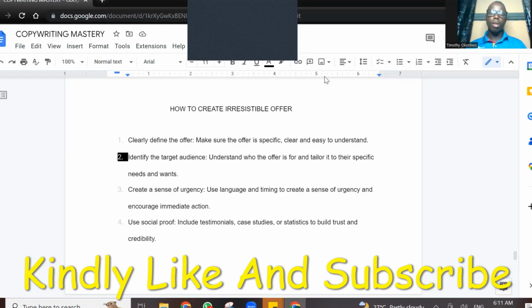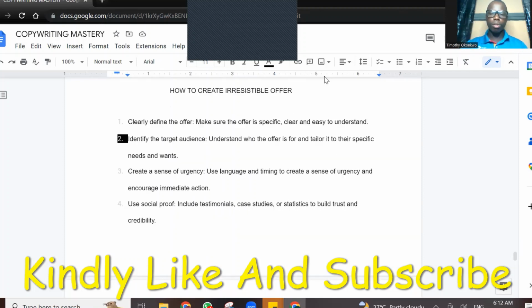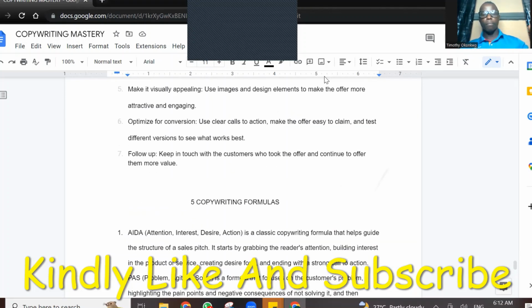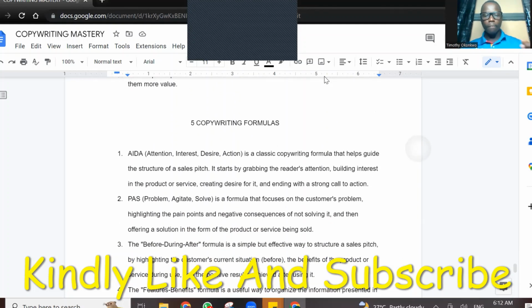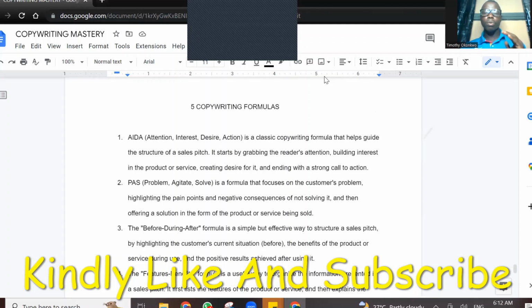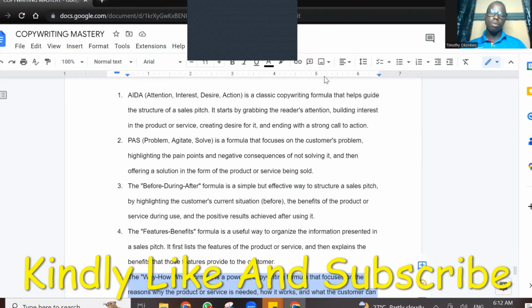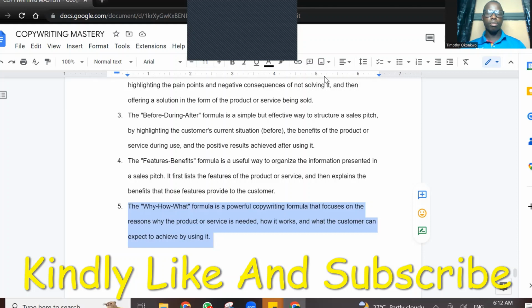Write them down. Whatever you're able to think of and write down, that is how you're going to craft your offer. Those are the things your target audience would need to be able to achieve what they want to achieve. It should be part of your offer, right? So craft an irresistible offer. And finally, before you start writing your copy, decide for yourself which copywriting formula you're going to use.